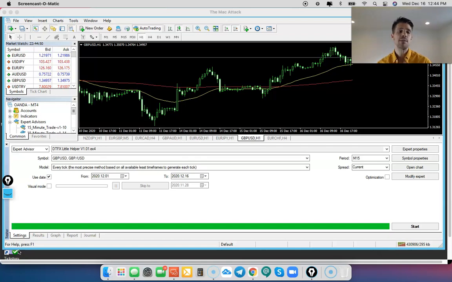But we can backtest on various time frames with various parameters and get a feel for how our expert advisor or our robot is doing. This is very important because some expert advisors depend on certain types of market conditions to do well, and we need to know what those market conditions are. We need to know what kind of drawdown we're facing. We need to know how this thing is basically going to perform.